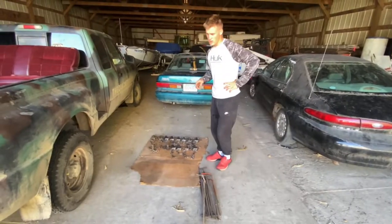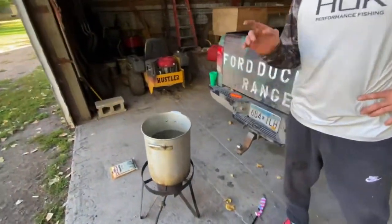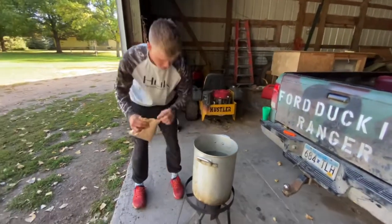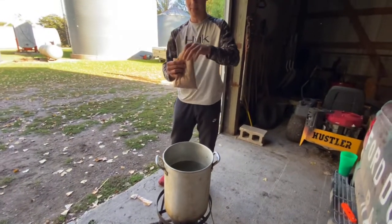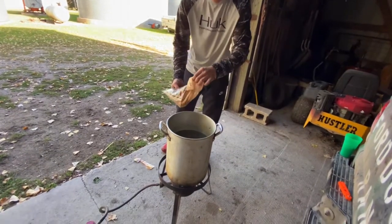I'm gonna soon dump this powder in. And once I do, you guys will see it. So I changed my mind, I'm just gonna dump it in right now. Whew, this stuff stinks. Comes in a bag like this. Not really sure where the end's at.